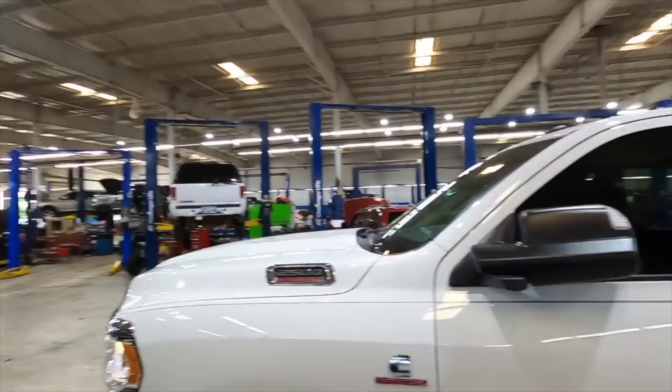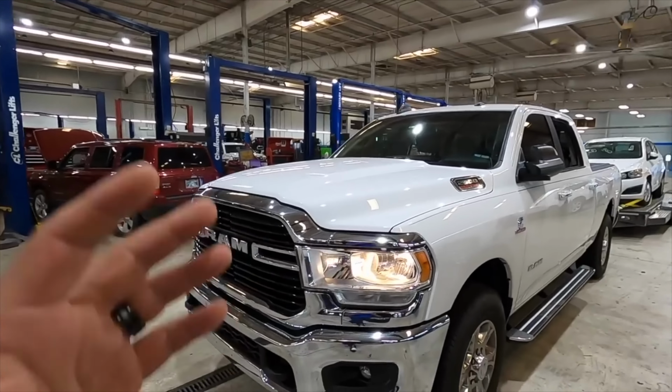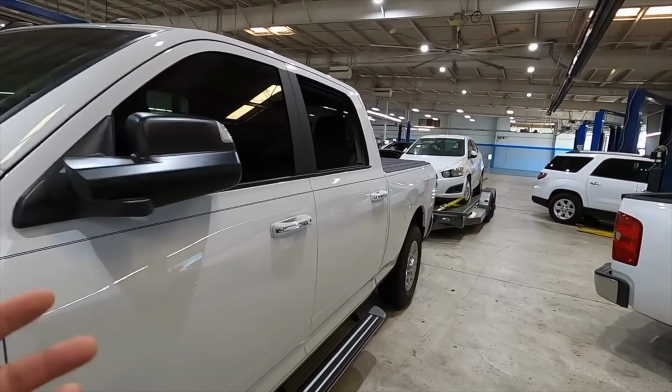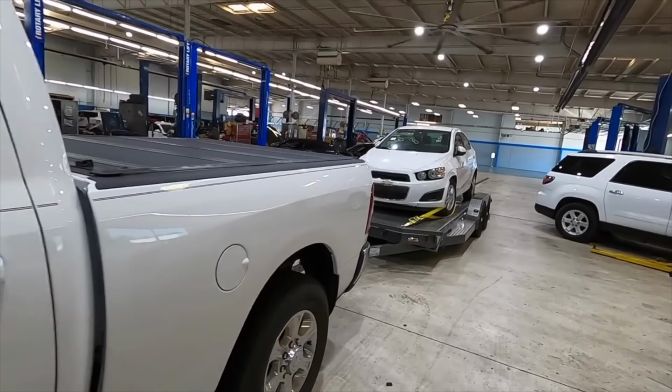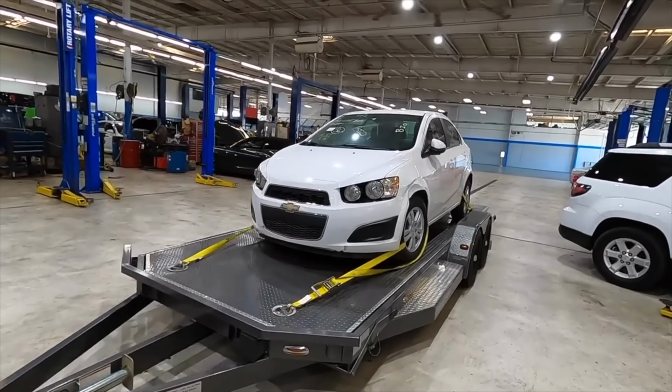All right, guys, so the people here at Hudeberg Chevrolet in Midwest City were cool enough to let me leave this thing on the trailer and pull it into their stall here. Otherwise, we were going to have to get it off the trailer. That was going to be a real pain in the you-know-what because it's missing the tire over there. But total cost was about $100 for the key fob to be cut, and it's about another $160 to get it programmed since there's no existing key to the car. So we're going to drop it right here, let it sit, and we'll come back here in a few minutes.